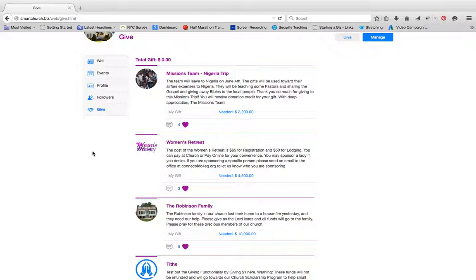Number one, separating things into specific needs will increase giving because people love to give to specific things that your church has asked for. Number two, photographs inspire giving. It's more exciting to see a picture of the mission trip to Nigeria than to actually read about the mission trip to Nigeria. Number three, knowing how much is left would help your members to know how much to give, and it would also help a member that perhaps has the means to fund that item fully all by themselves. And so a lot of your needs will get funded all at once by somebody who decides they want to give the full amount and remove that need from your giving page.